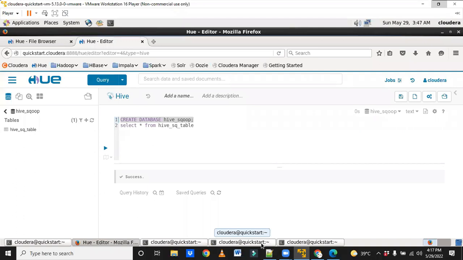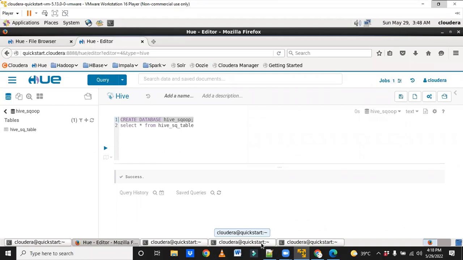The next topic is, here we are importing one table, right? What if our requirement is to load multiple tables at a time in a single SQOOP job? For that scenario also, SQOOP has a separate command to import all the tables from a particular database. And you can also exclude the tables which you do not want at that particular time.